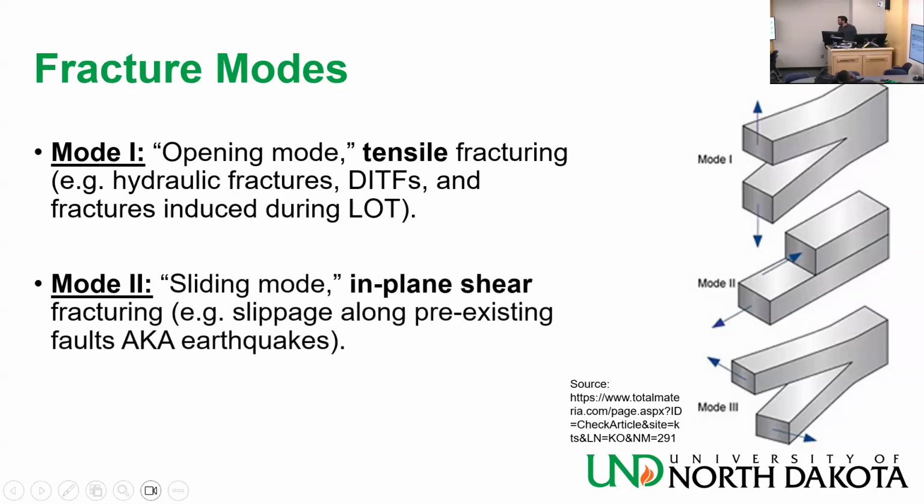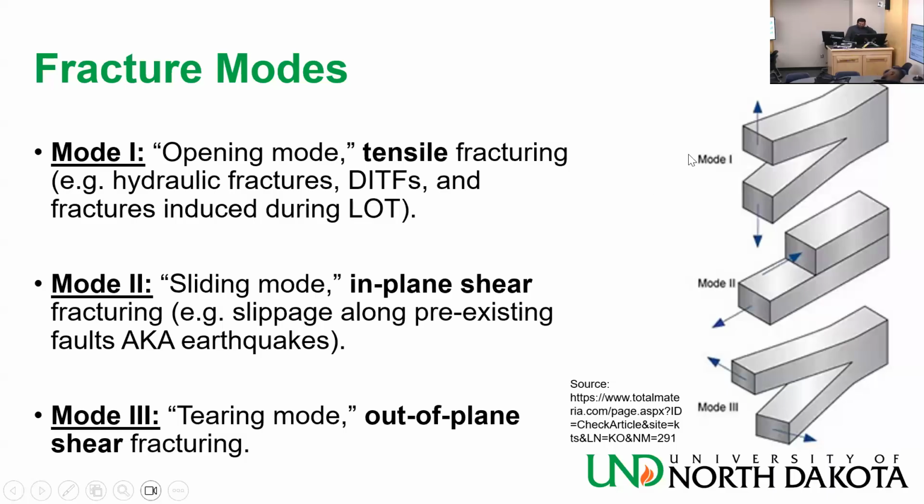Mode 2 is the sliding, in-plane shear mode. That is, you're pushing across. This is the kind of failure that you find on faults when you have earthquakes. Also, when you have very long fractures, you have a lot of mode 2 on the walls of the fracture. Hydraulic fractures are mode 1, but they are mode 1 at the tip. On the walls, they are mode 2. That's why you use microseismic. Microseismic doesn't see mode 1, it sees mode 2. That's why we can do microseismic when we do hydraulic fracturing, even if it's mode 1. We call mode 1 aseismic, I think.